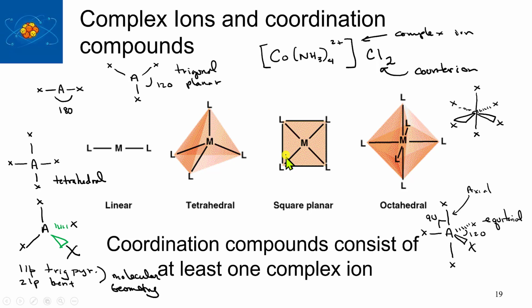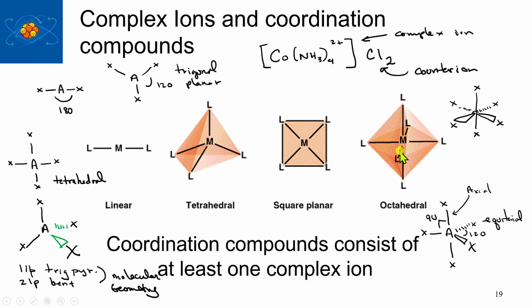So there's four geometries that really happen that we're going to be talking about. Well, actually, we're only going to be talking about two of these geometries for the most part, but there's several different geometries that are possible with transition metals. In particular, we're going to be looking at square planar and octahedral. Maybe we'll have a little tetrahedral or a trigonal bipyramid in there. I can't actually recall at this point. But anyways, these are the primary complex ions that we'll be looking at.